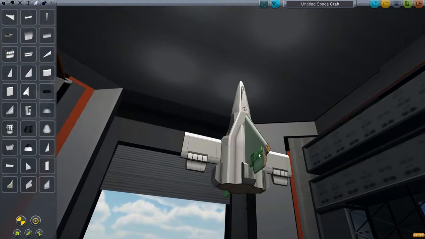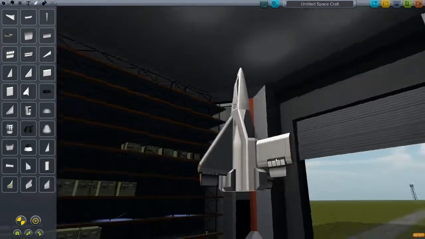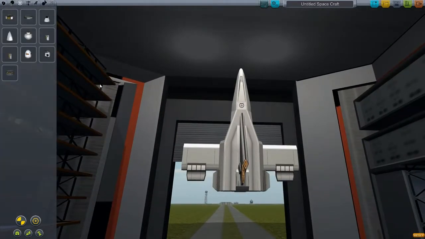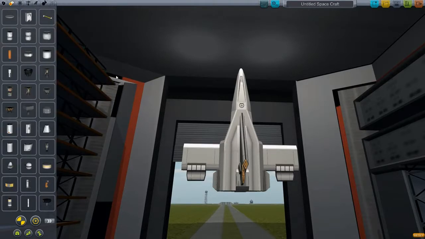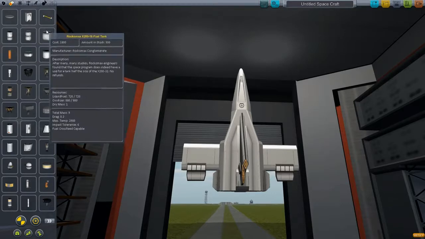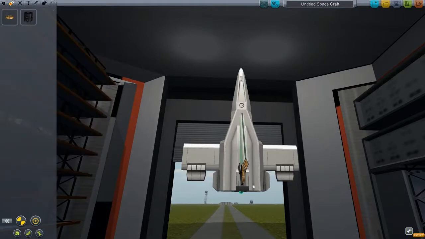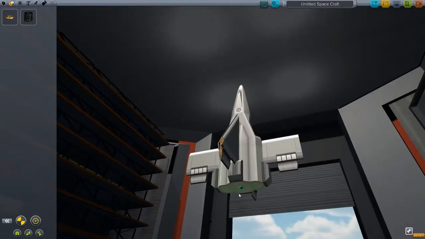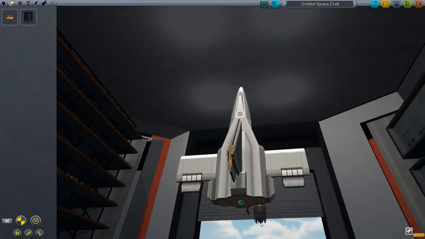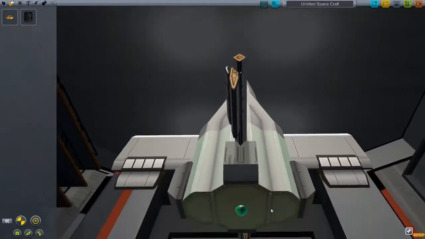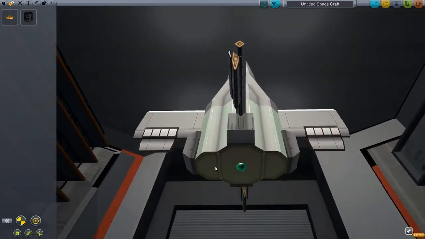Sure, why not? Okay. And I am not gonna be able to control this thing. It's gonna be funny. Surely. I've got some intake air from this section, so there's only one spot for one of these. Huh. I thought maybe there'd be more parts around out here.